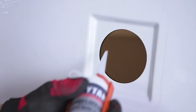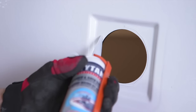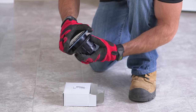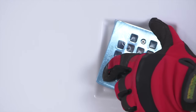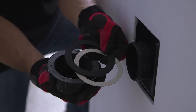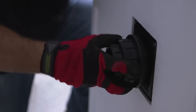When installing the drain on the base, first start by applying a 1/8 inch bead of silicone along the edge of the drain hole in the base. Take the drain apart by unscrewing it. Reassemble the drain on the base, making sure the MAAX logo is facing frontward. Both gaskets go under the base. Install them in the same order they came in.